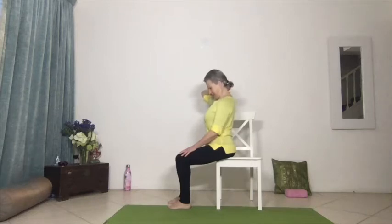So chin down, head back. And then relax the shoulders. And relax. So sitting upright. Let's do it again. Chin down, head back. So you'll feel an activation from the middle of the back up to the neck. Be aware not to lose the equilibrium on your feet. And be aware of your breathing. Come into your breath.